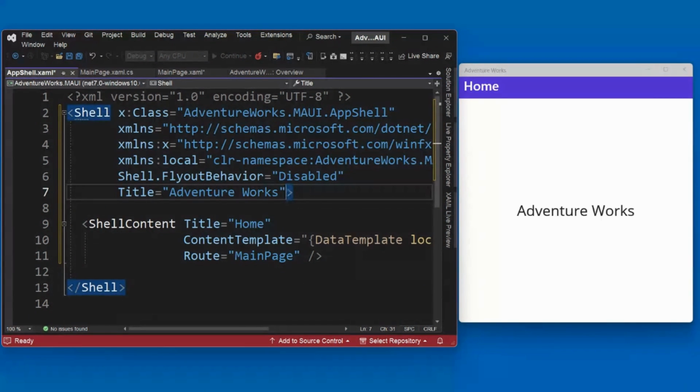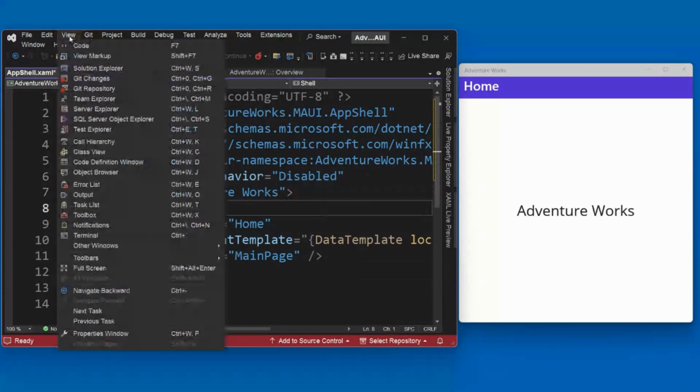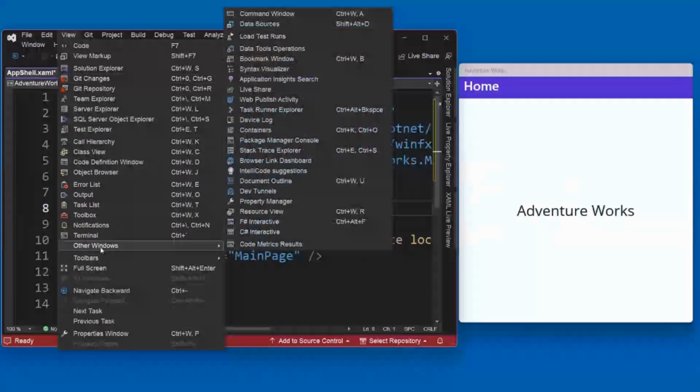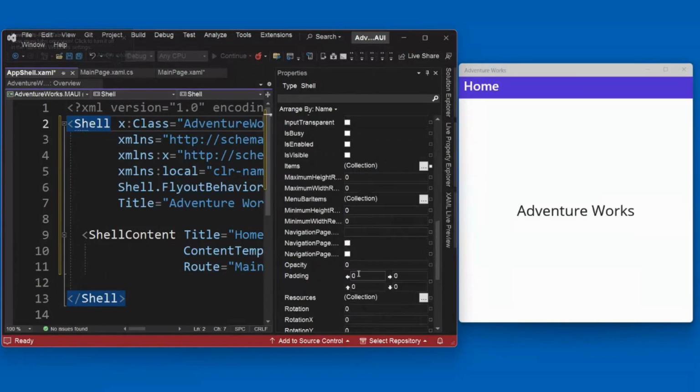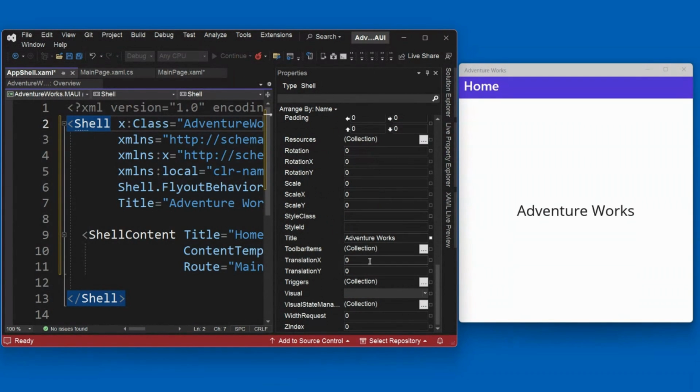Okay. All right. And again, once again, if you bring up, you do the view properties. I don't know where it is anymore. Everything moves all the time. Properties window. There we go. So again, when we're here in the shell, okay, we can bring up this property window, and we can change things within here too. And sometimes it is actually easier to do things in the properties window. I don't know if you guys find that, but sometimes it just is.